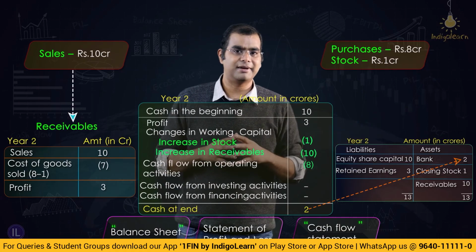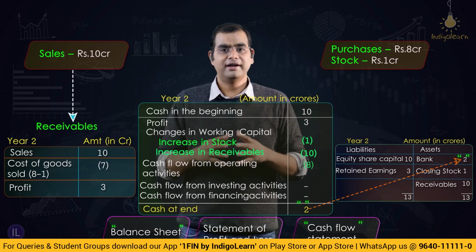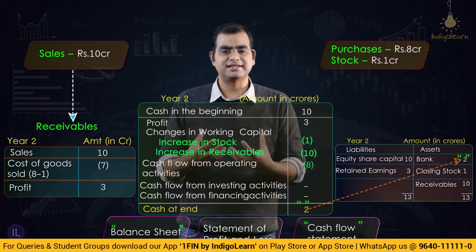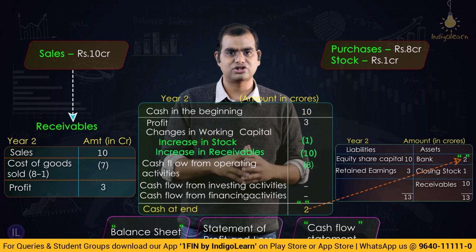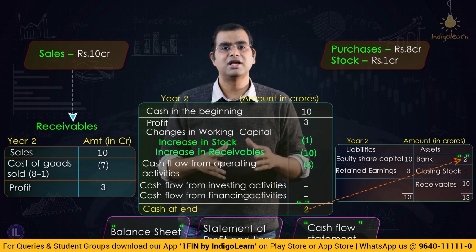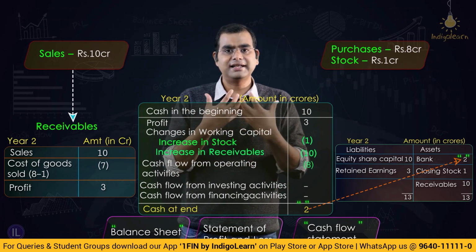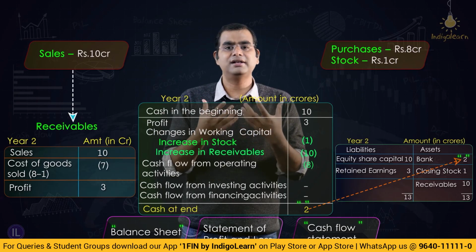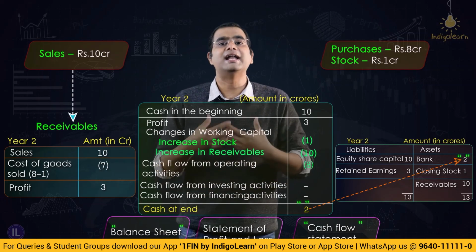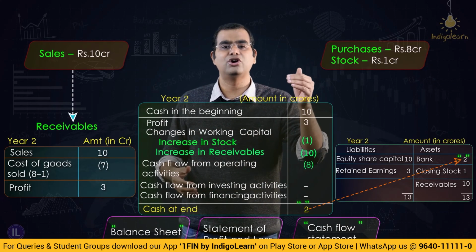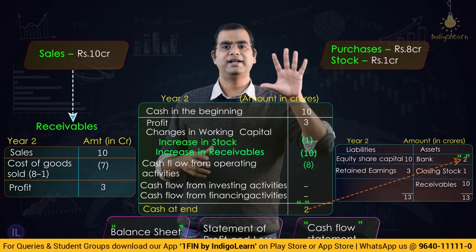What did we get there in our balance sheet as closing cash balance? We got it as 2, right? These both match. So, whenever there is an increase in receivables or whenever there is an increase in stock, here 0 to 1 was the increase in stock, 0 to 10 was the increase in receivables. That actually leads to a reduction in cash, or that increase in working capital leads to more money going out, more money being stuck with somebody, and hence it is a reduction in your operating cash flow. Right? So that is something very, very important, right?